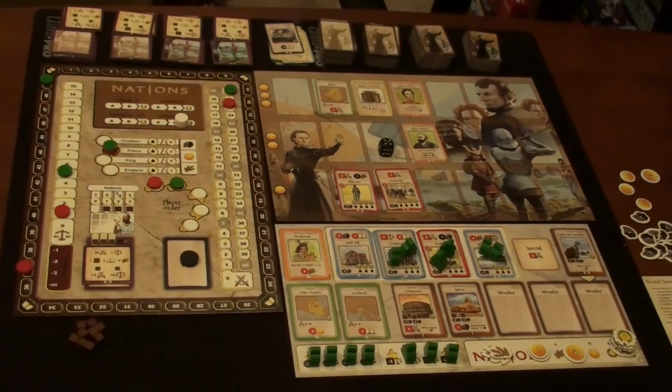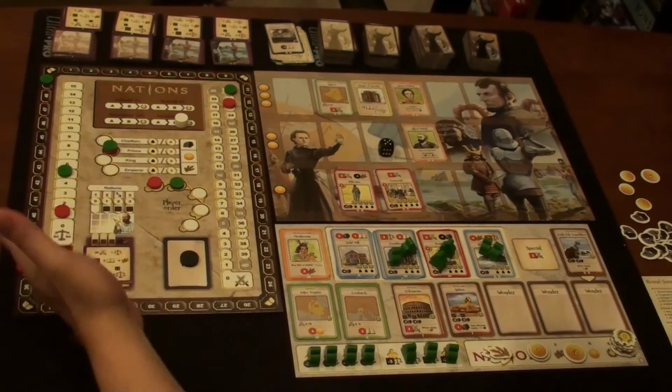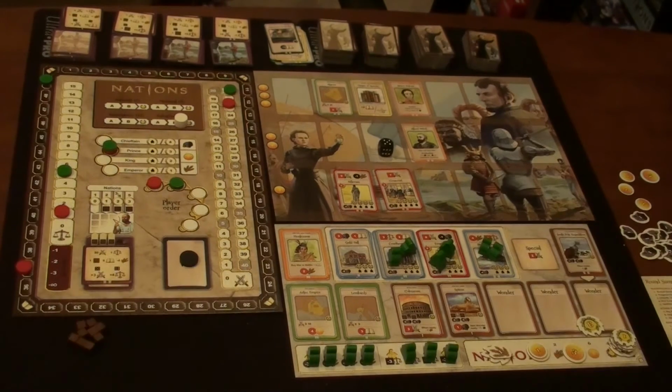And that's it. So, since it's the last round, if I have more books than him, which I clearly do, I get 3 victory points. So, that is that. Now we go to the final scoring.